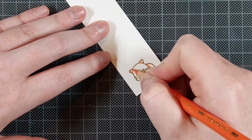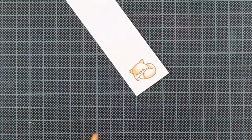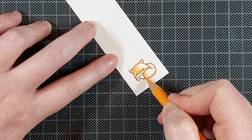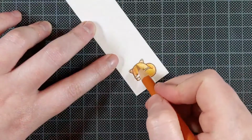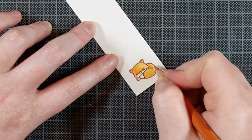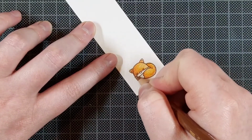Now I did want to add a little critter, and the Mama Elephant little agenda critters are perfect for these scenes. Yes, there are more of these little scene dies available at Action, so if I were you, I would try to go over there right now and see if they are still available.